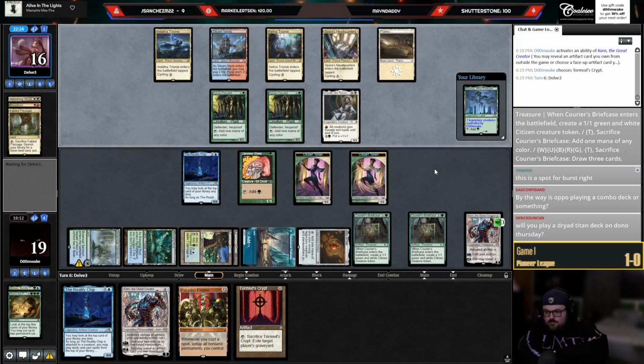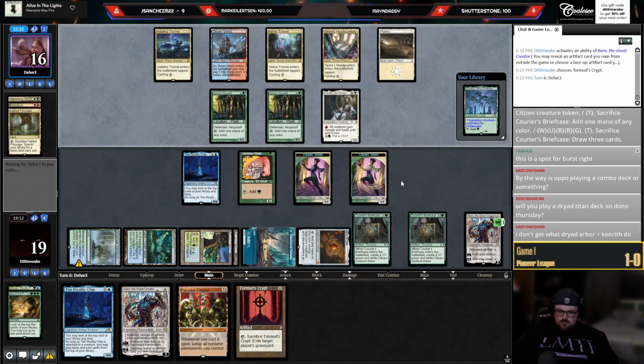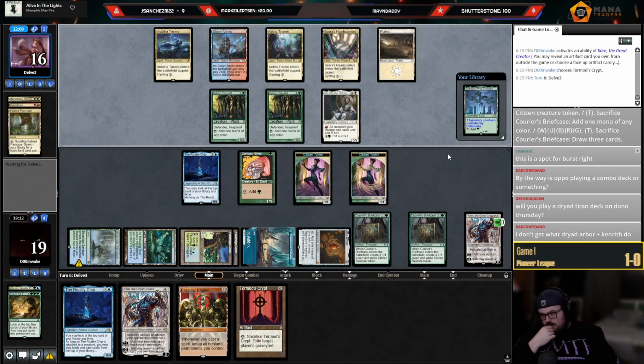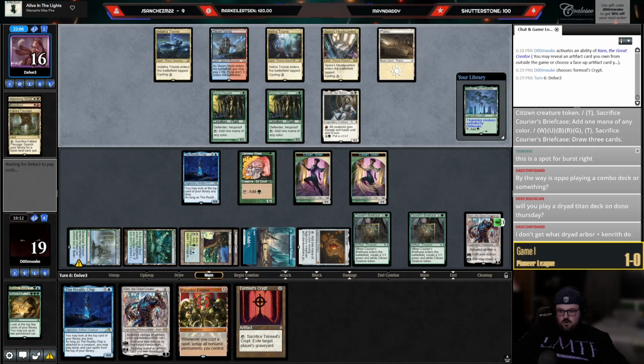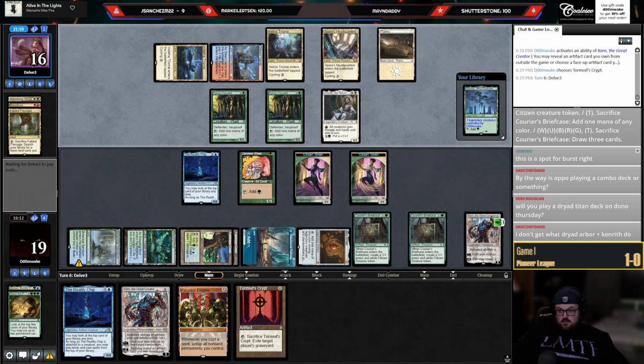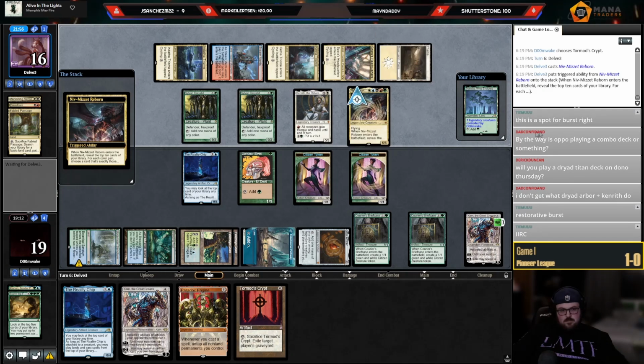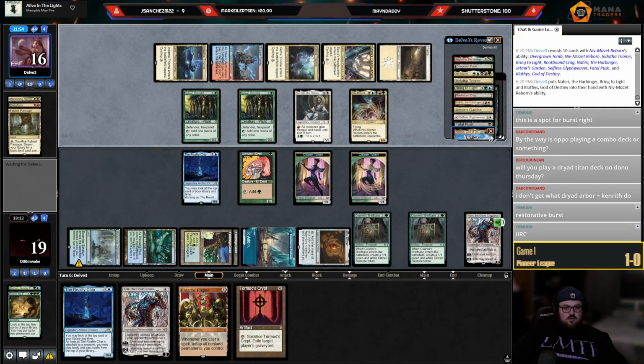This is a spot for Burst. Burst? What Burst? What do you mean Burst? When I play a Dryad Titan deck on Donut Thursday? I will play the decks that were sent to me, which is Celestia Dinosaurs and Sultai Asmocat. Oh, Restorative Burst. I see what you're saying.